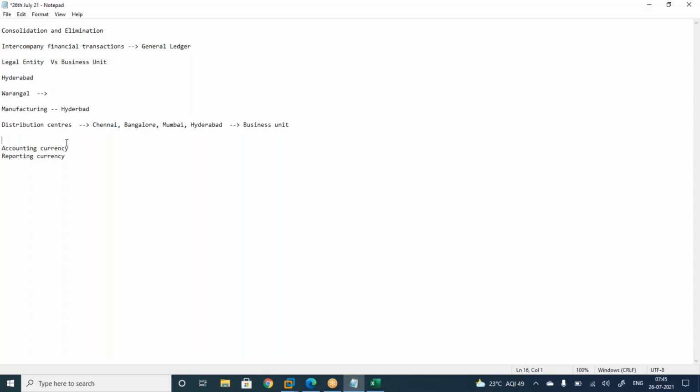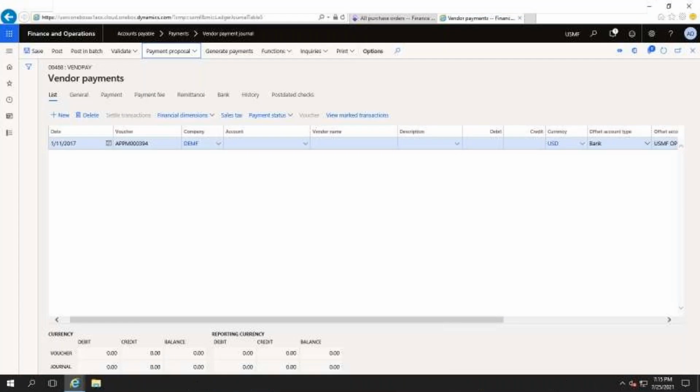Okay, fine. Next, accounting currency and reporting currency. Majority of clients will map the accounting currency as the local currency, fine. The reporting currency, they will not take the decision. And later on, once the implementation has started, you cannot change the reporting currency.